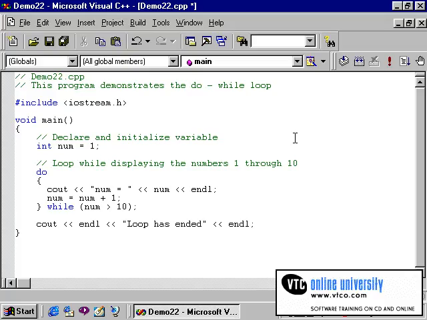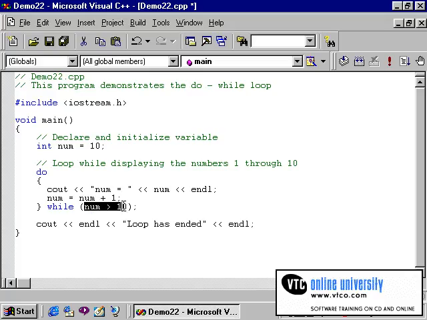Another possibility that exists with loops is to create an infinite loop. And this is very easy to cause to happen. For example, if I give the initial value of num the value of 10, this program will then accept that as the value of num, display the number 10, add 1 to num, making num 11.